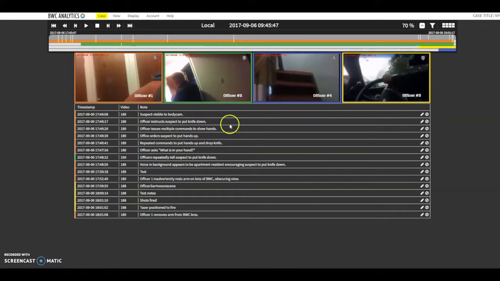As you can see, these are bookmarked notes that have been entered, and they are represented by the vertical yellow bars. They are color-coded to the video the note applies to. The first several are related to the orange video. This one is related to the green video. Then these are related to the orange video again, and then the yellow.